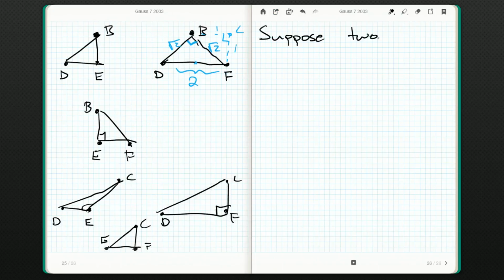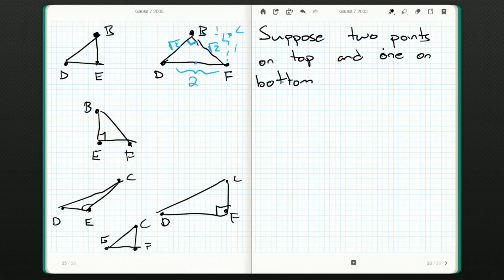Suppose now 2 points on top and 1 on bottom. Okay. Now, if you can see the symmetry argument, if you can see the reason why at this point we know that there's just going to be 2 in our third category, because we had one that we cared about here and the one that we cared about on the other side. So we got 2 when there were 2 points on the bottom and 1 at top.